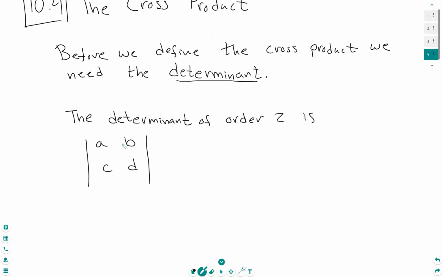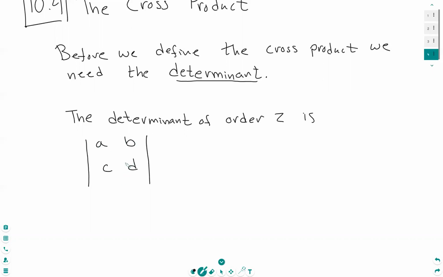Okay. So before we talk about doing this cross product, we need to do this determinant. Before we talk about how to do this determinant, we have to talk about what it means to do this determinant of order 2. We're writing these vertical lines to denote the determinant, and it acts on this array of numbers, A, B, C, and D. The reason it's called order 2 is because there's a 2 by 2 matrix in here. We're not going to talk too much about matrices in this class because that's more of a topic for diffy-q and linear algebra. But we need the determinant in order to do this cross product.